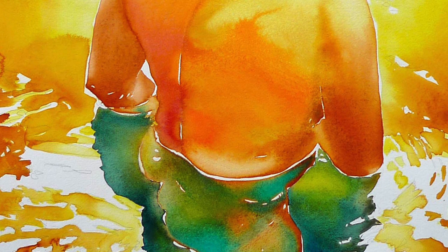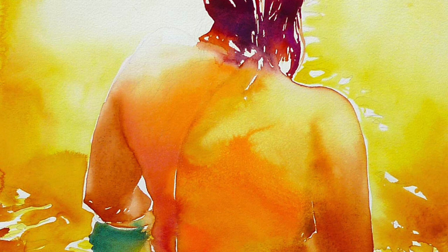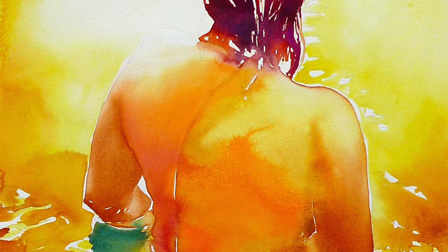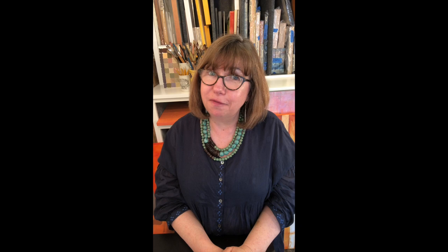And then we remember the horrible fires that ravaged that drought-stricken continent and the impact it had on the many people who were displaced. The solitary figure contemplates the impact of her existence in the world as concentric waves of water ripple out all around her. It's a strong piece and she did a fine job with it. Thank you.